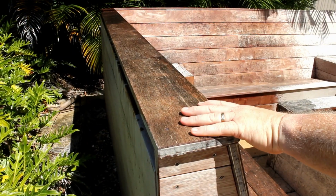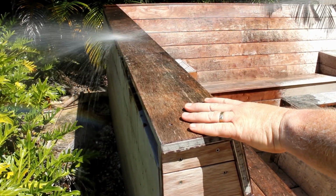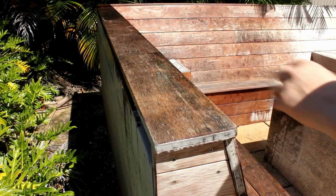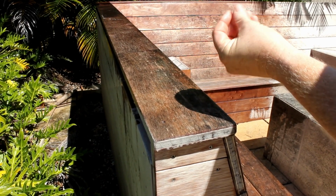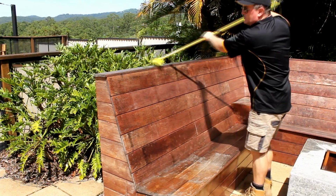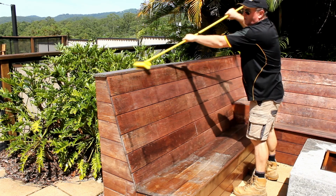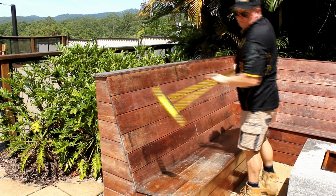The reason why the timber is susceptible to mould, particularly when it's uncoated, you can see when this timber gets wet, as it starts to bubble, what it's doing is absorbing moisture into the surface, which is capillary action. So it's the continuation of the water going in and out, which causes the timber to break down prematurely as well. So you can actually see here as I scrub with the mould killer, a lot of this is actually dirt. And the dirt is what helps activate the mould spore when it gets contact with water. You can actually see it coming off quite easily.